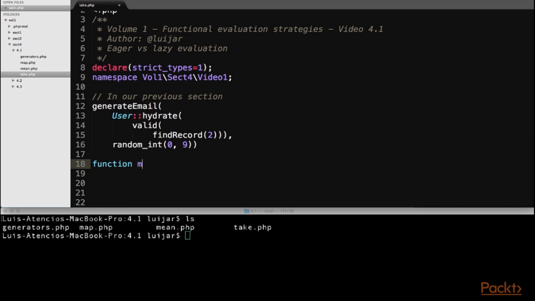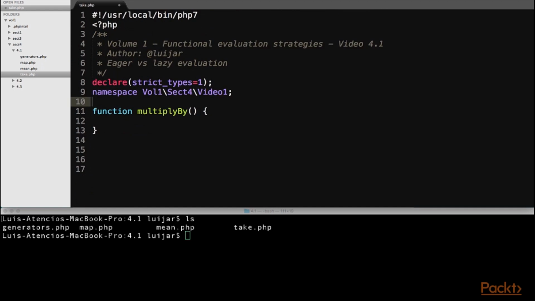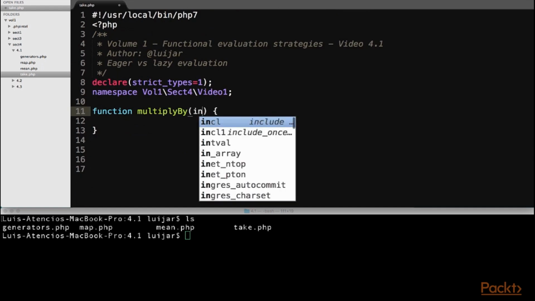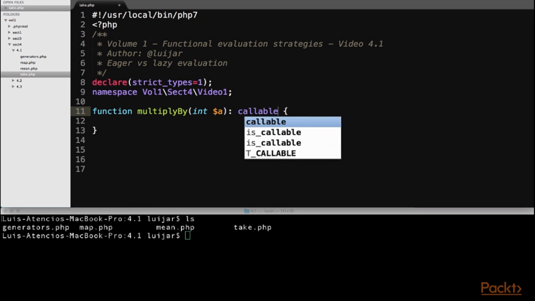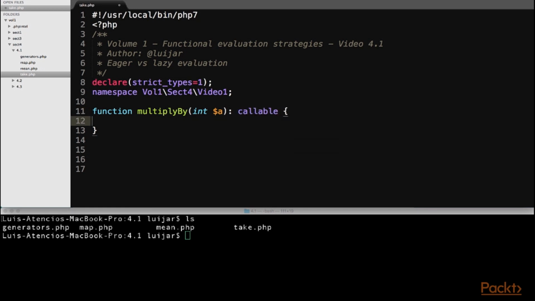Suppose I have a function called multiply by, and what this function does, we'll get rid of this code, is it takes an integer just to keep things simple, but it's going to return back a callable. So let's go back to that use of higher order functions that we learned about in previous sections. The function that's going to be returned takes another integer, and finally this will return back the int, in other words, the result of the multiplication. The inner function uses a, so we bring a into the inner function's closure, and then finally we compute the multiplication of a times b.